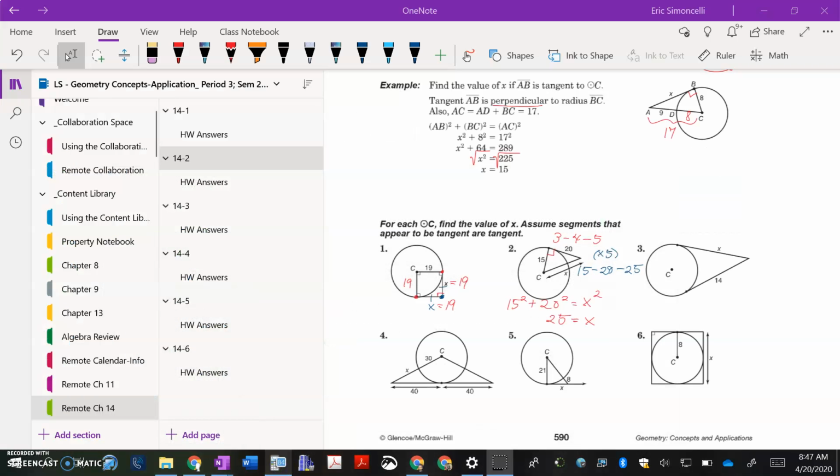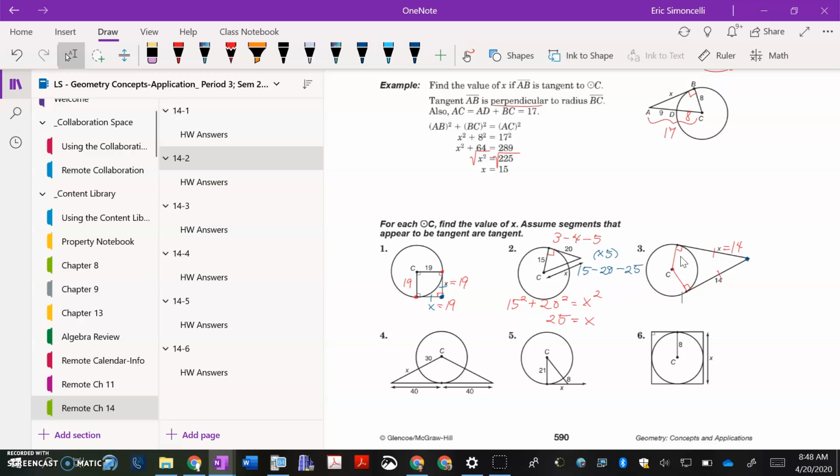Okay, number 3. So this one, again, is the third theorem up above, where because we know one of the tangent lines is 14 units, we also know that, because of the exterior point being shared between the two tangents, we can justify that the two segments there are congruent. Therefore, x is also 14. Okay, and if you wanted to justify why, with a little extra work here to show connection, go ahead and show your right angles as well with respect to the radii and the tangents.